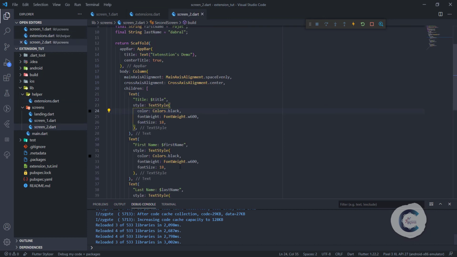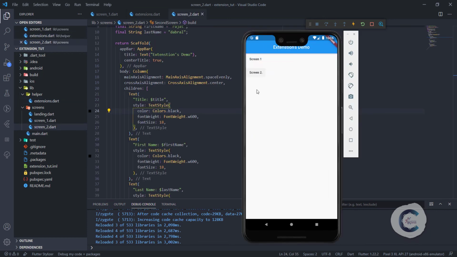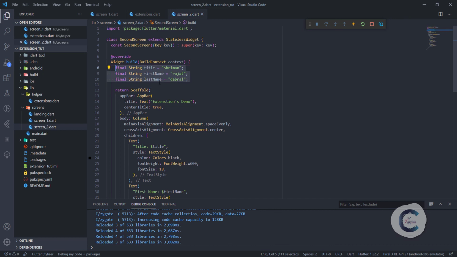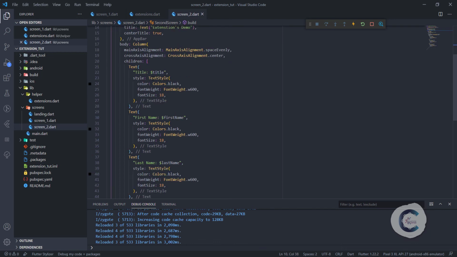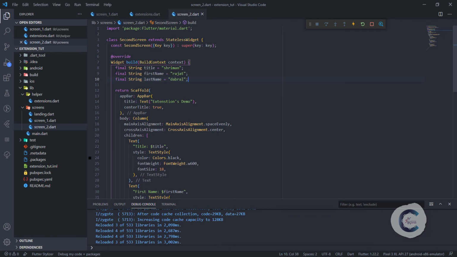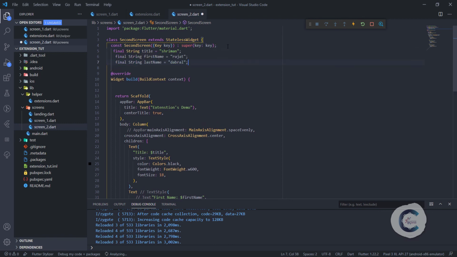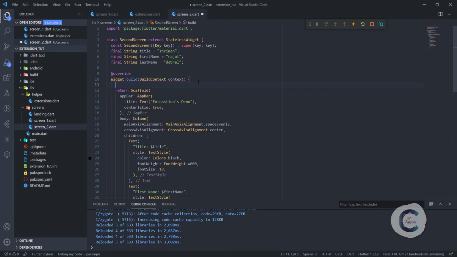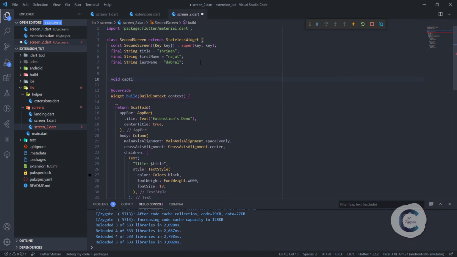Now the second scenario which I was talking about was creating a capital letter. So again, if I go to this title, I'll have 3 different values, which will definitely be an input value from the user, but I have created a custom value. So what I can do is have this one here also. This will be a global variable. Now for title, if I want to capitalize it, I'll say void capitalize.